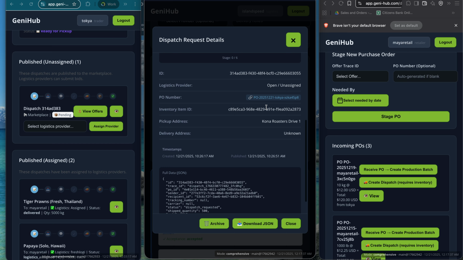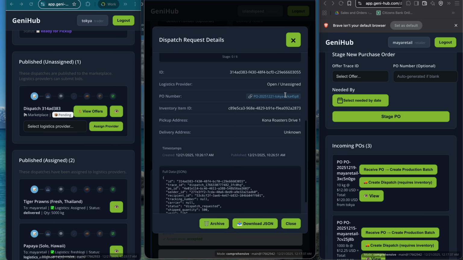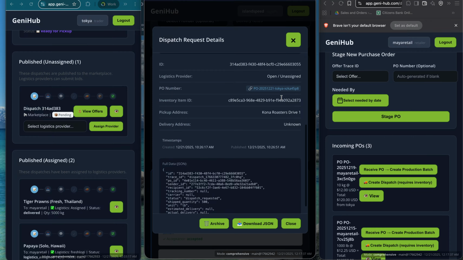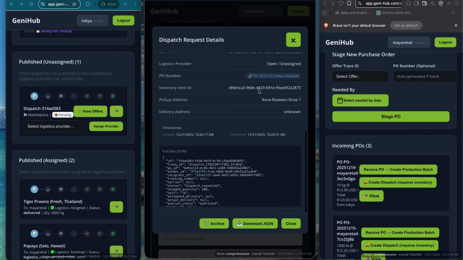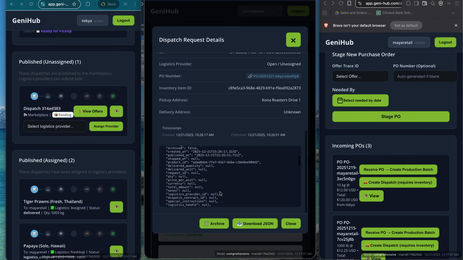It has a PO number attached to it, which is traceability information. It means nothing to the logistics company, except that it's important for transport documentation to have certain key information. And here you have the information.